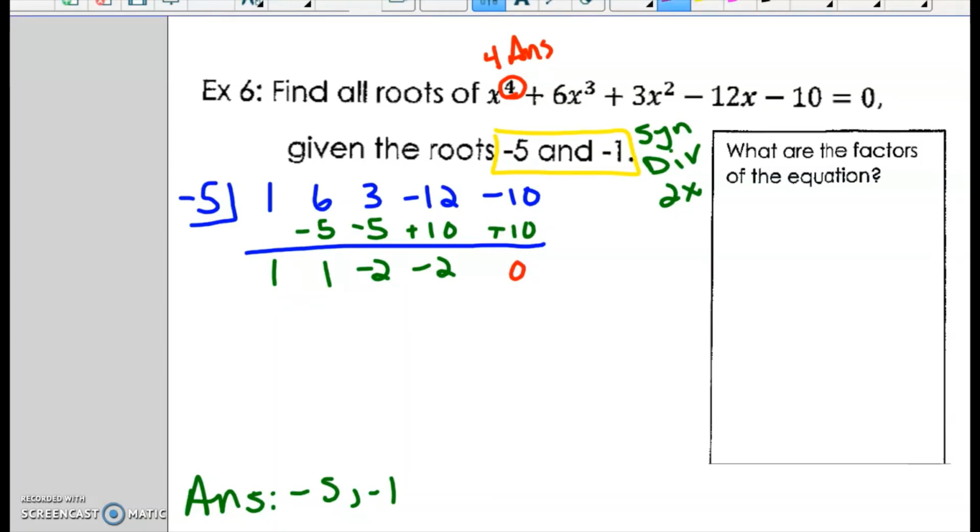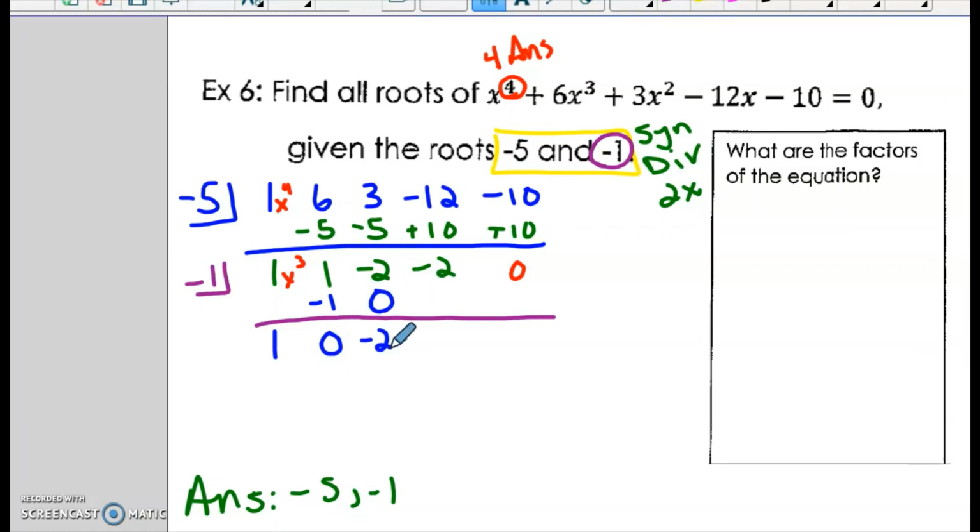Now, we're going to do synthetic division with the -1 immediately right now without creating the depressed polynomial. But what we have is, remember that this started out as x to the 4th, and this was x to the 3rd. So we're continuing to whittle down our polynomial. We're just not writing down the whole polynomial. So we'll bring down the 1. -1 times 1 is -1. That's 0. -1 times 0 is 0. It's -2. -1 times -2 is +2, giving us the 0 that we're looking for. We now write down the depressed polynomial because we don't have anything else to do synthetic division with, and we're at a quadratic state where we can continue to solve.